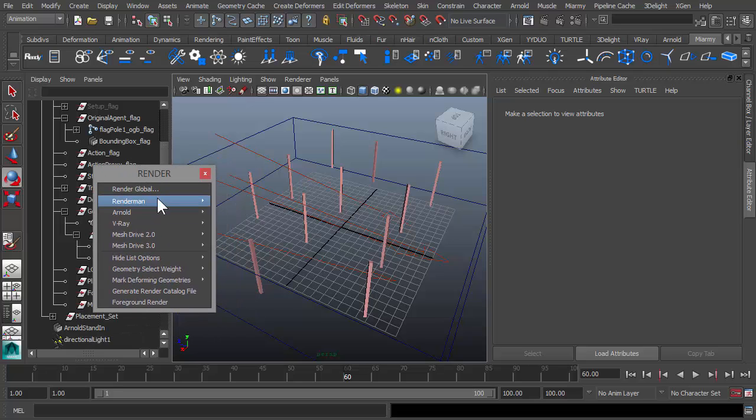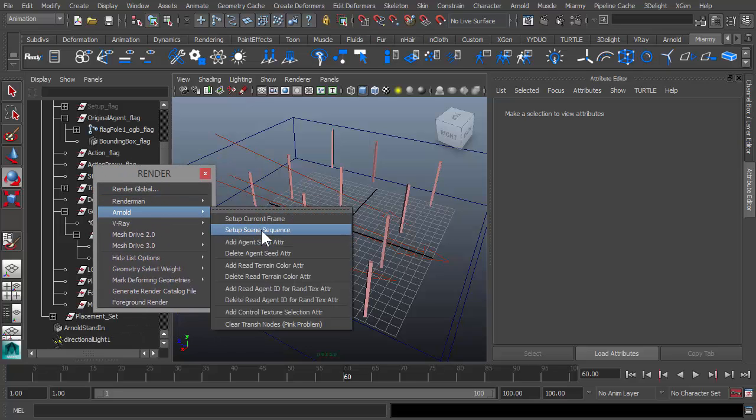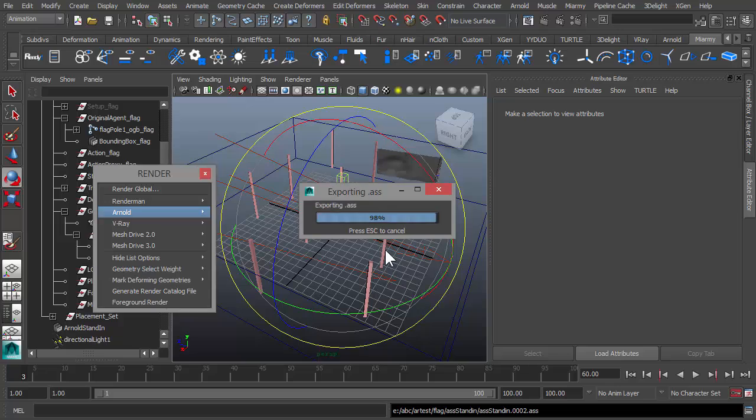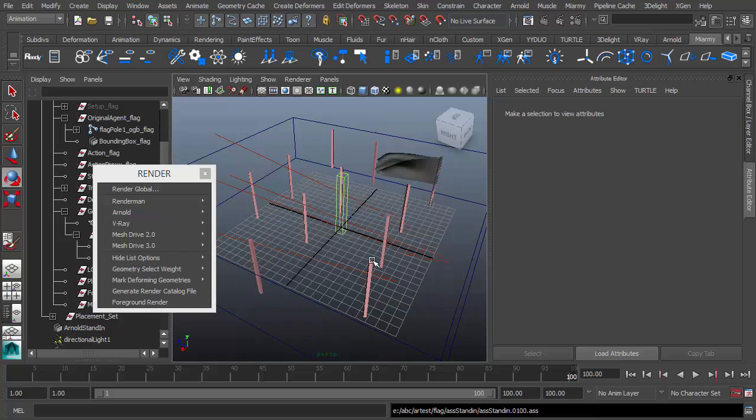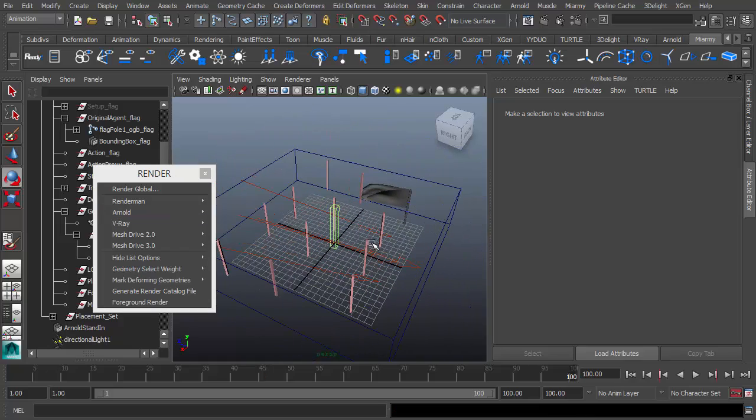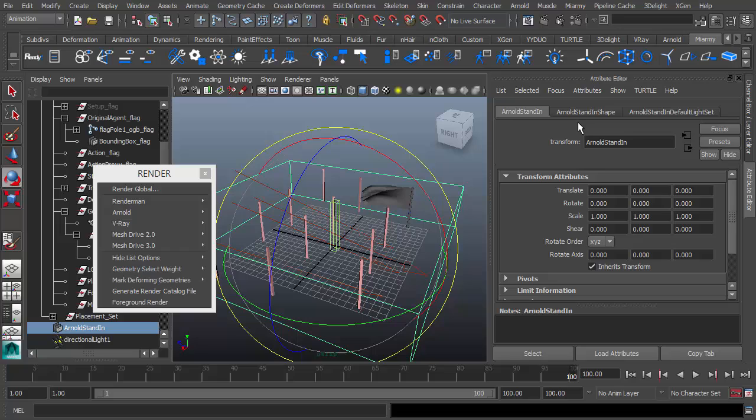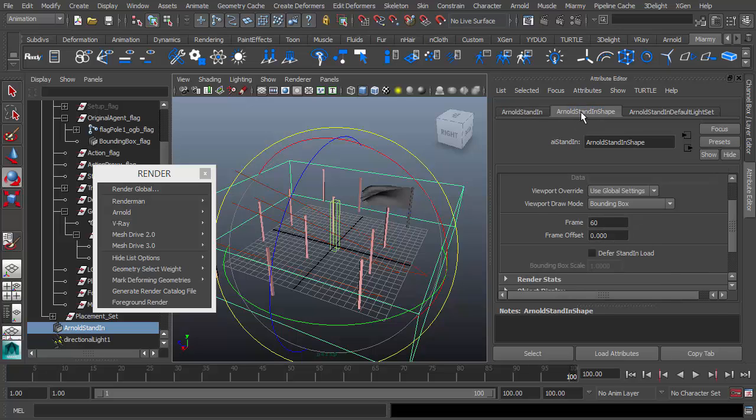And also, you can export this as a scene sequence, frame by frame, and link the time node to the stand-in to render any frame of that. And that is done. Let's select the stand-in and click this Arnold stand-in shape and click select.